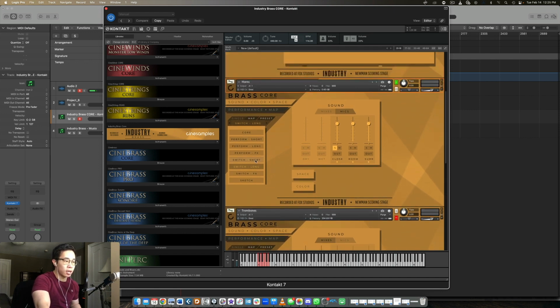They also have key switches for short articulations, and then they have performance patches, or performance mapping, I guess, which is more like using the pedal for the longer articulations, which we'll take a look at in the trombones. They also have the shorts, which is more velocity based, and then they have the effects there as well, and a sketching mode. But let's take a look at the key switch longs, and I'll play through some of these articulations here.